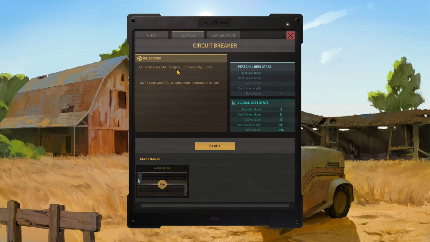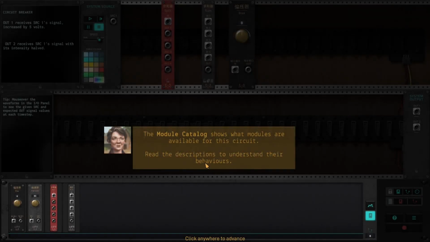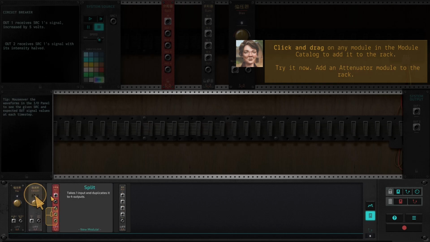Out 1 receives signal 1, signal increased by 5 volts. Out 2 receives signal 1, signal with intensity halved. The module catalogue shows what modules are available for this circuit. Read their descriptions to understand their behaviours. Drag any module to add it to the rack, such as this.